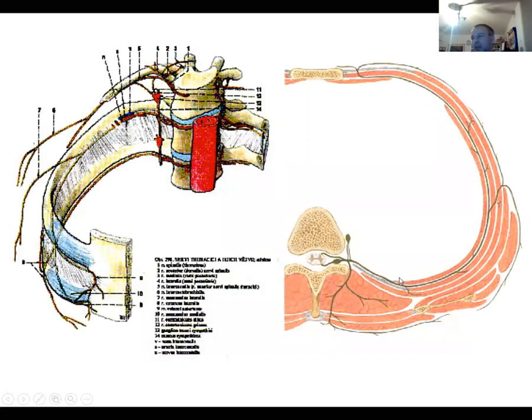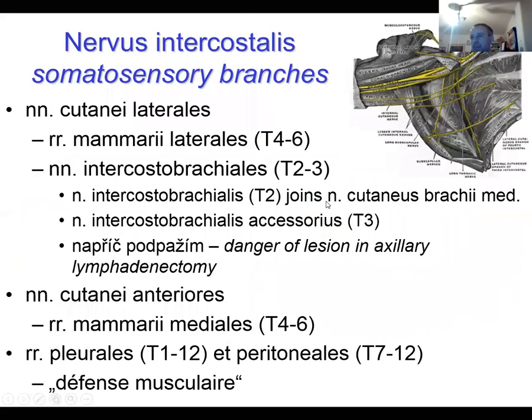We can see that the nerve, or the whole neurovascular bundle, is arranged in the deeper layer between the innermost and internal intercostal muscles. And the same will be also in the abdominal muscles, as the intercostal nerves supply not only the thorax, but the lower ones also continue in the lateral and anterior abdominal wall. So they continue deeper between the second and third layer, so between internal oblique and transverse abdominal muscles.